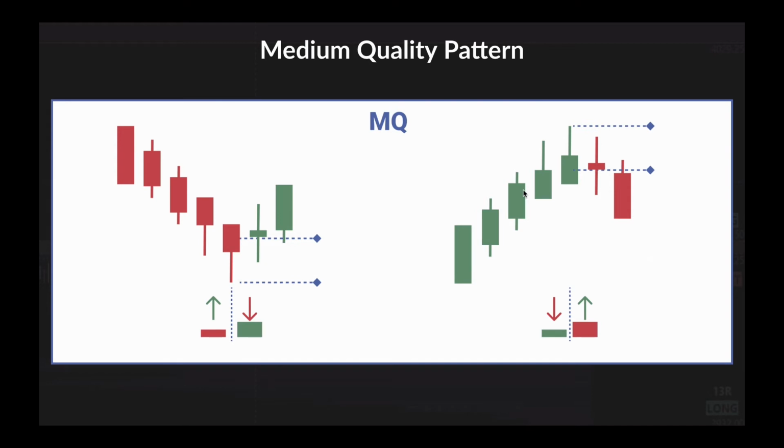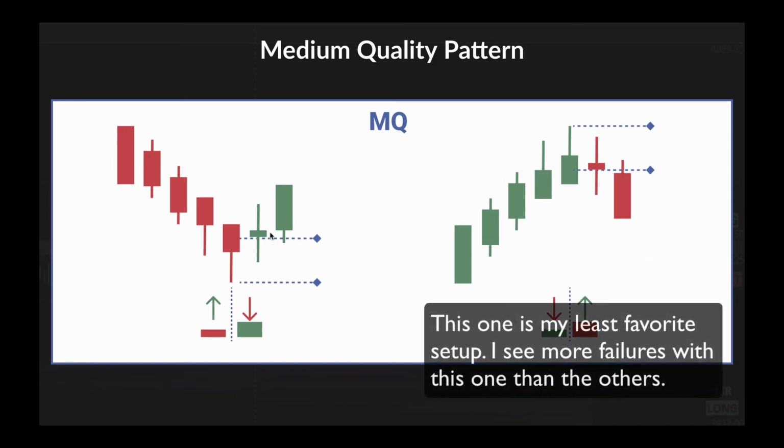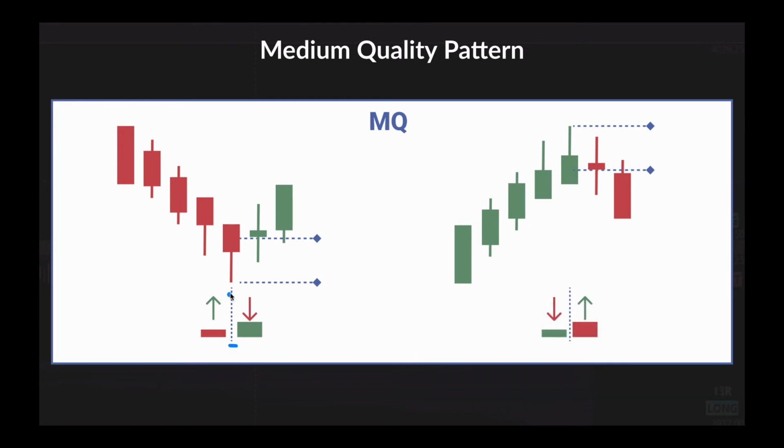Okay, this is what I call a medium quality pattern. You can see my simplicity here. Medium quality. This is a 1 bar, another 1 bar pattern, and it's kind of like the high quality, but some components are missing. First of all, this dotted line right here means "or." So you want to see this setup or this setup on your footprint.